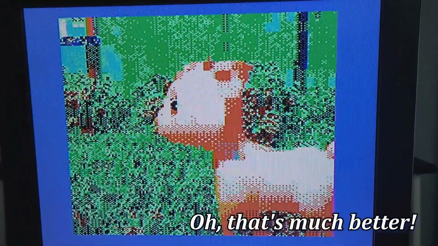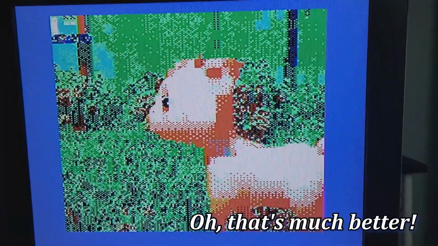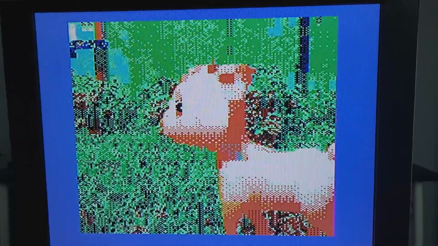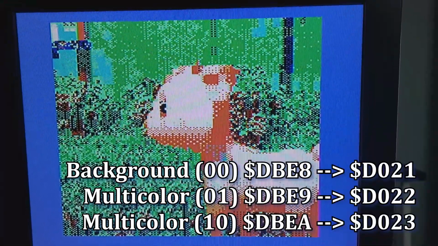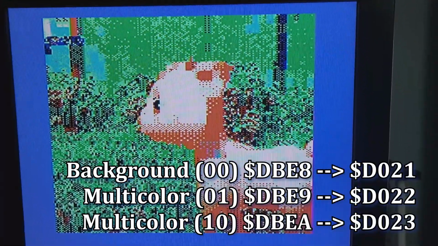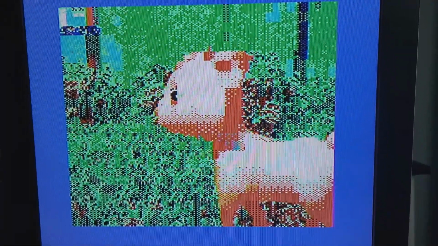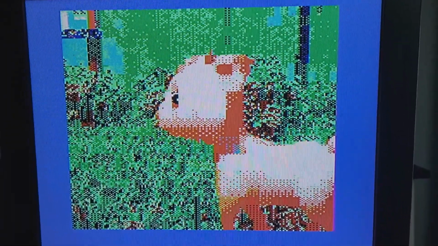There. And that truly is the frame, the character set version of the frame. Oh, and the colors, I stuffed the background color in Color RAM plus 1,000 and the other two multicolors in 1,001, 1,002. And I switched them back because I had them crisscrossed. I had D022 and 23 reversed, and it was driving me batty, but now they're in the proper order. This is good. So now I can finally get this sucker started, automated style. Oh, man, I feel sick, but I know it's going to work.